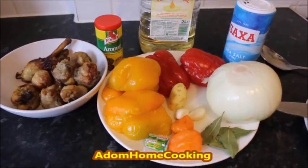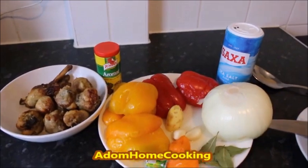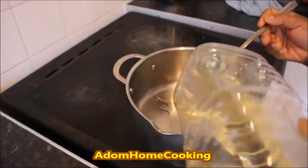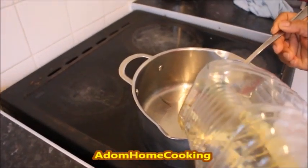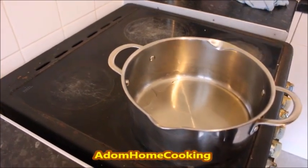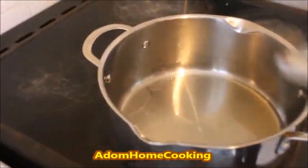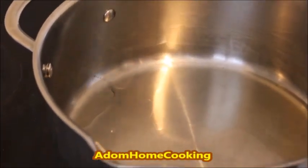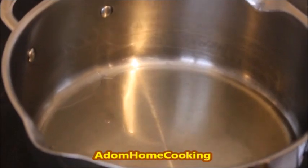So what I'm going to do first of all is add about 3 spoonfuls of cooking oil into my pot. You need enough oil to cook this stew. After it's cooked, if you don't want the excess oil on top, you can just use your ladle or spoon to scoop it out. So this is my oil.